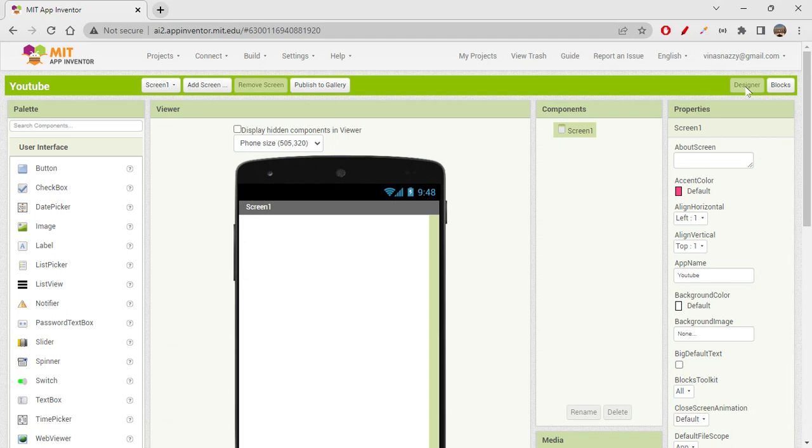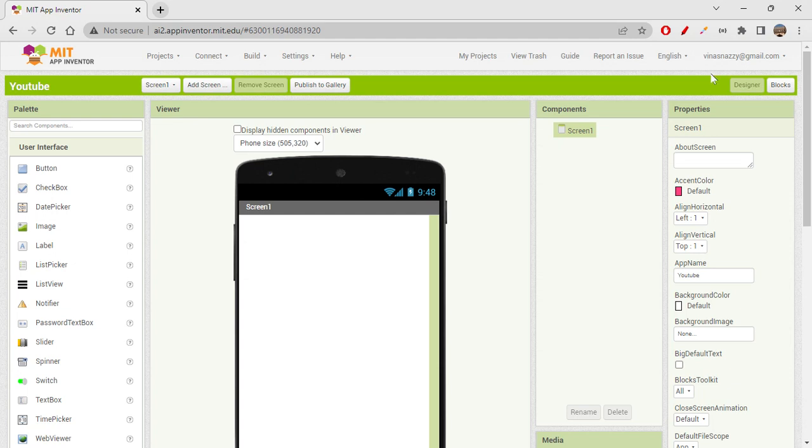So that's what I was talking about, right? If you know Thunkable, you can easily get MIT. If you know MIT, you can easily get Thunkable. They work hand in hand, it feels like. But yes, there are a few differences also that we have to keep in mind, and we'll understand those differences and see what we can do here and what we can do there, and vice versa.